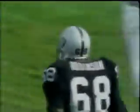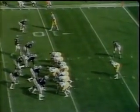Right off, they started throwing the football, Charlie, and they went with a screen pass. 68, Johnny Robinson, the nose guard, and they have to contain him in order to contain that defensive line. Now you're seeing this young defensive lineman, the great pursuit that he has, gets involved and makes the tackle. Muncie did slip on that turf, and I think we'll talk about this turf a little later on during the telecast.